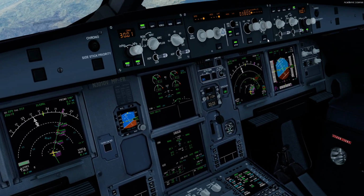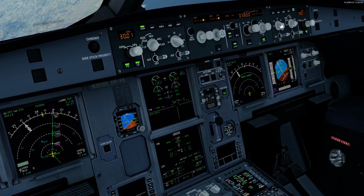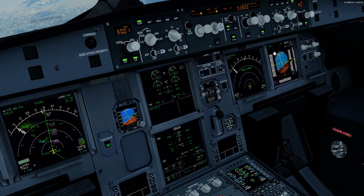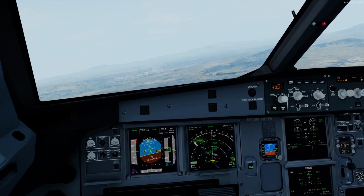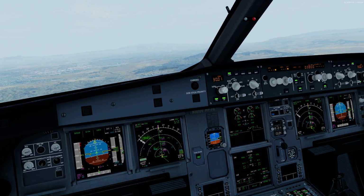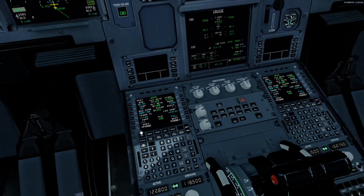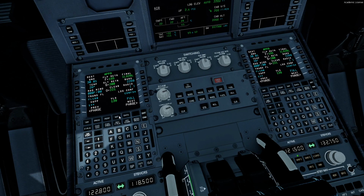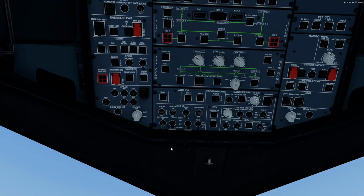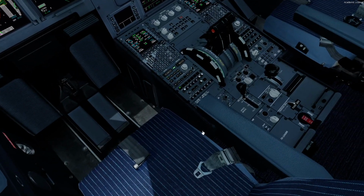And this is the glide slope already. That's pretty nice. So let's arm approach mode. Maybe we can switch that around, have the terrain on our side now. And that's the localizer and glide slope capture. That's really going very well up to this point. And now we are still 20 miles out. I believe approach phase should be activated. Yes, it is. This goes to 6,000. I forgot the landing lights. Seatbelt signs are on. We can arm those.